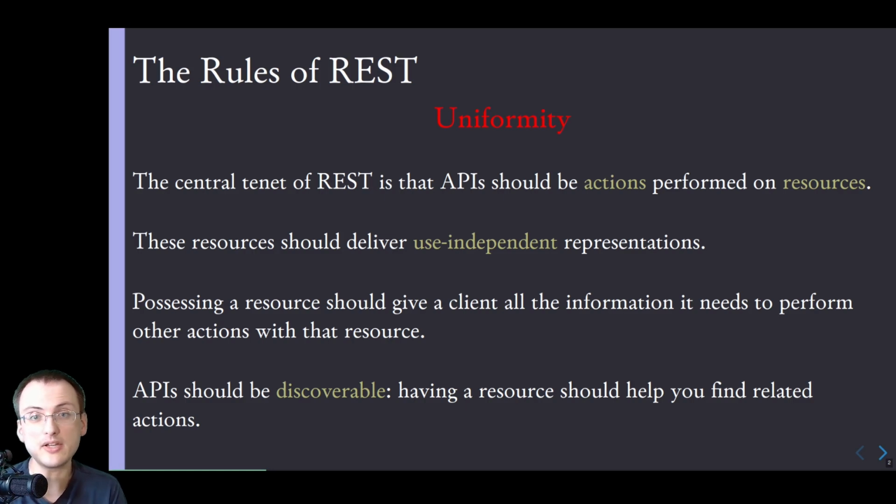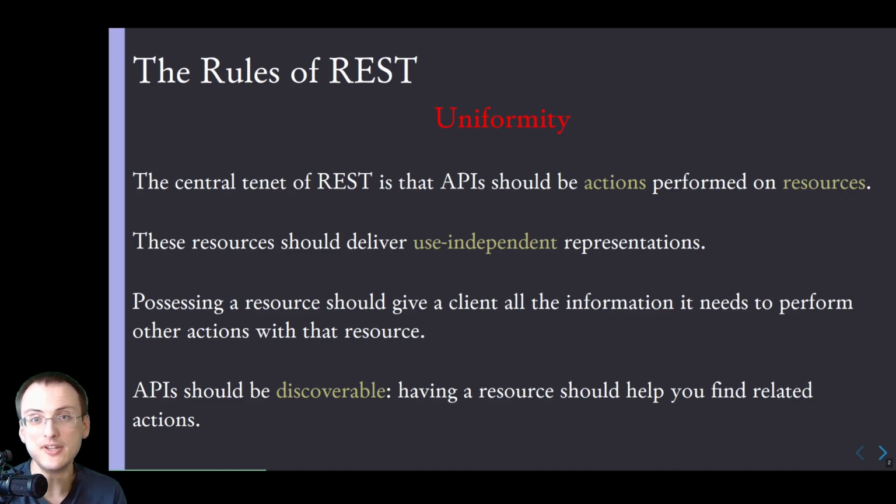One of the other big features of the rule of uniformity is when you've got a resource, say one that you've retrieved with a GET request, the client should have all of the information it needs to be able to make a change or make a new resource, that the structure of these resources should be fairly static between all the different actions using that resource.